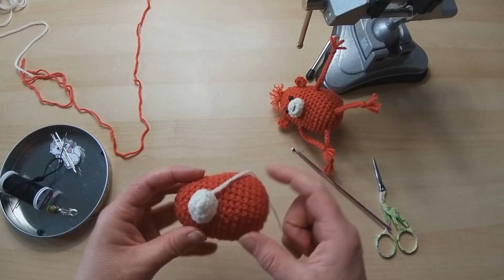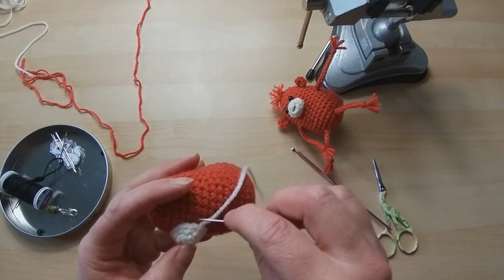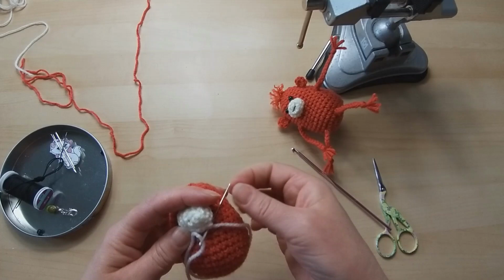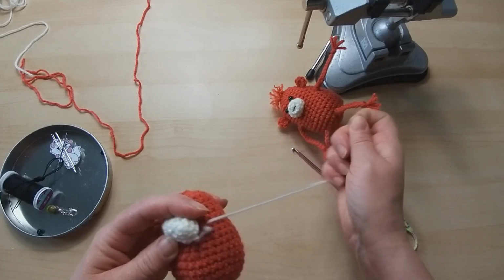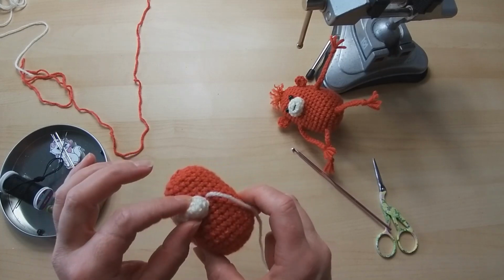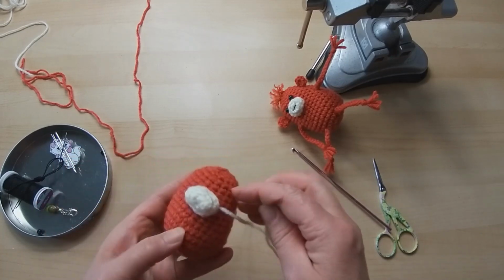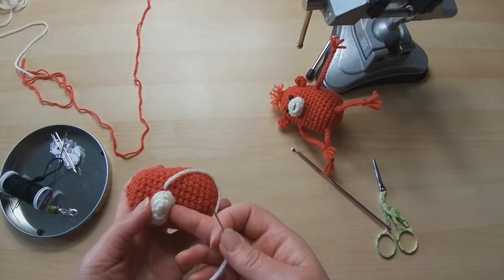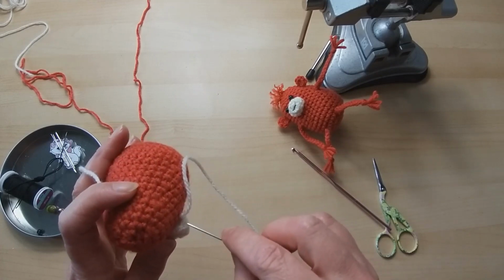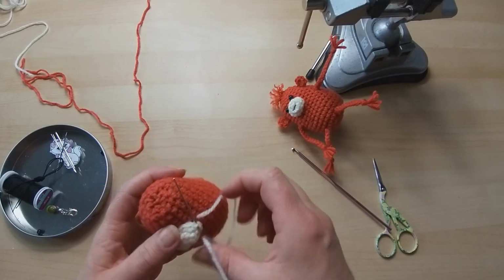So I've decided that is where I want it. So I'll hold it gently, and I'm going to pick up that first stitch. But because that's there, it's sort of holding it anyway, so it does help. It's quite a useful little thing, that. So I'm going to pick up, see how I'm keeping it sort of squashed a bit? The top stitch only, you see the two chain? I'm only picking up the top part of the chain.